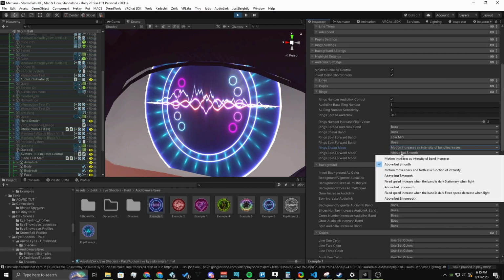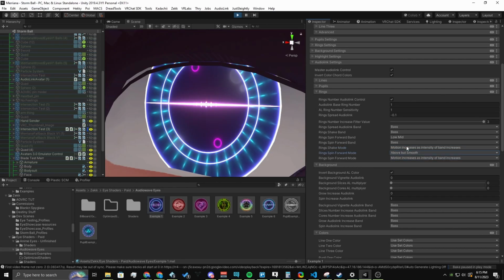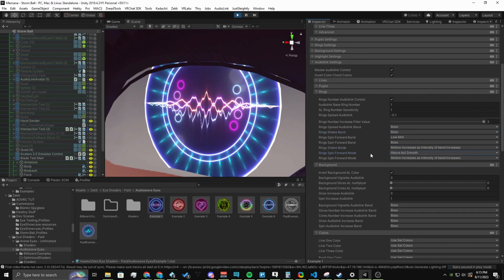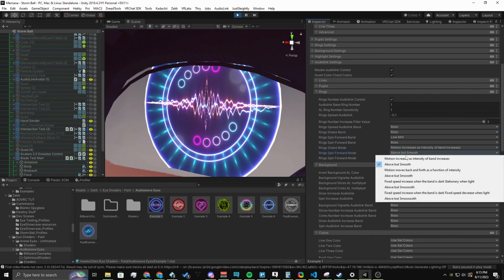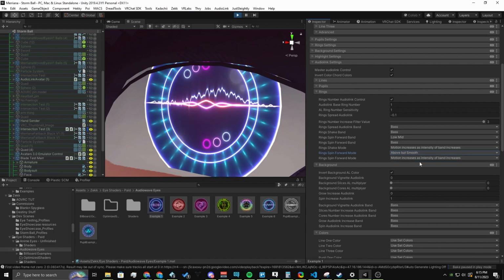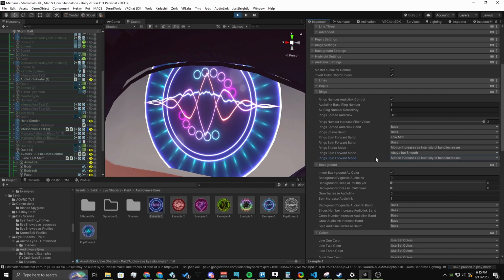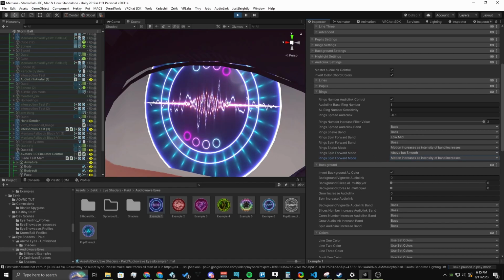Ring spin forward mode. Or sorry, this was the shake mode. So for this, I was talking about spin forward mode. This is this but smooth, and this one is this one. So they're fighting each other, low, mid, and bass, to go back and forth.